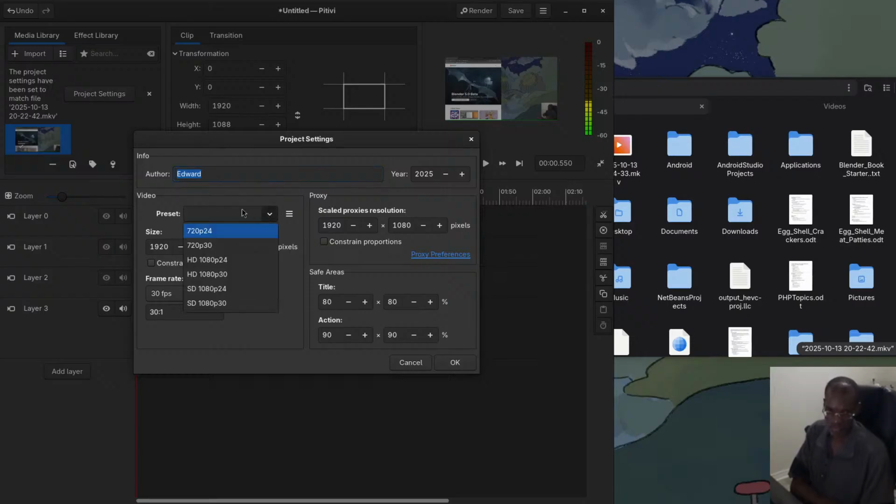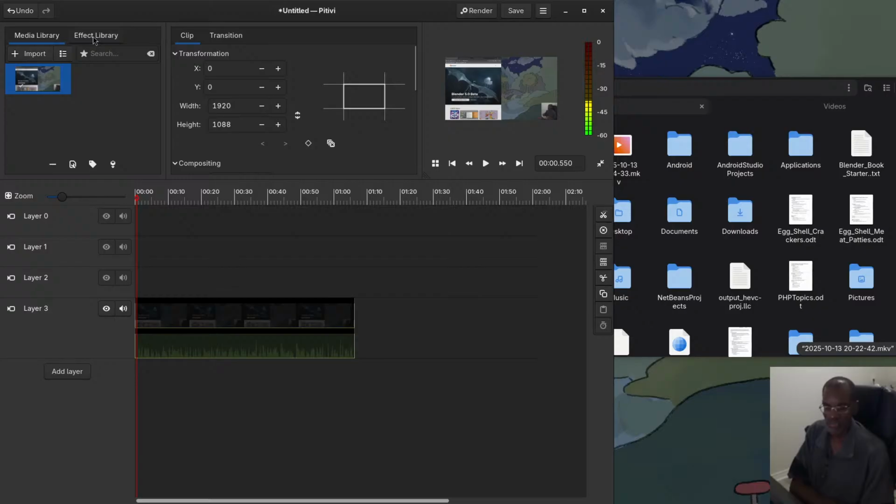And let's pick 1080p here as well, so that's okay. Press OK. Alright, and we have the effects library, we have clips, clip properties, remove. Okay. Now, how do I add, oh, here we go. We can cut clips, ungroup clips. So we can ungroup, and obviously ungroup means the audio and video will be separate.